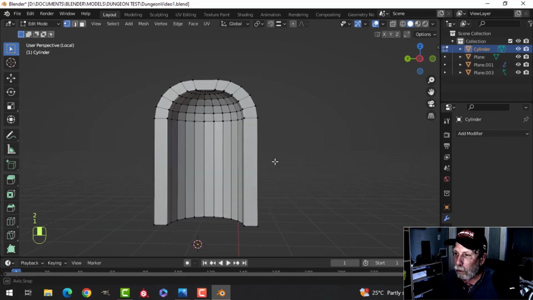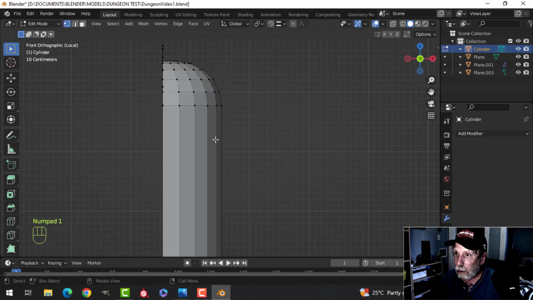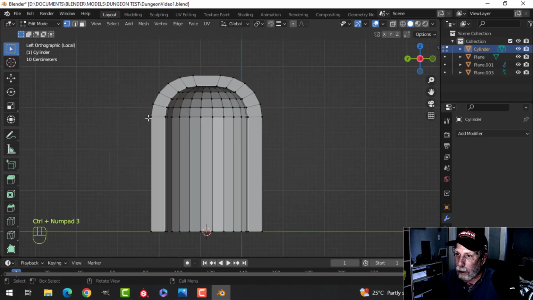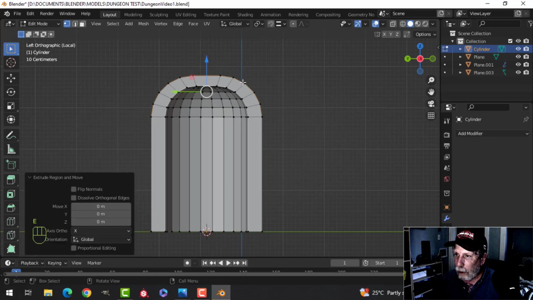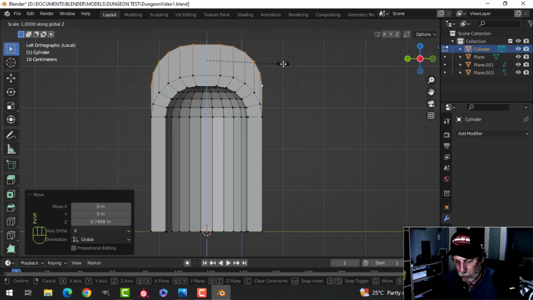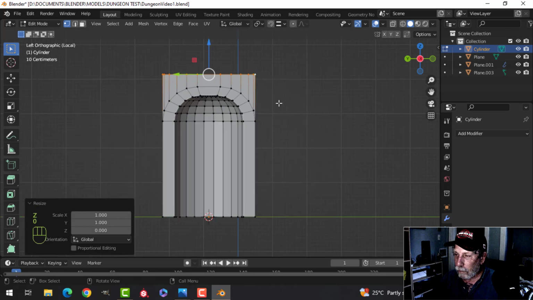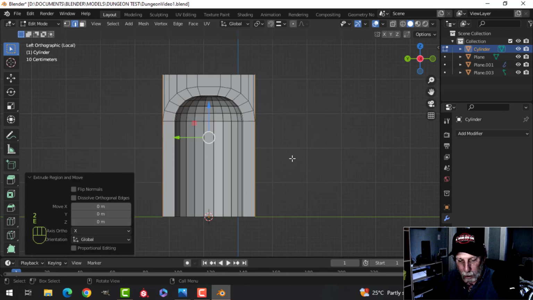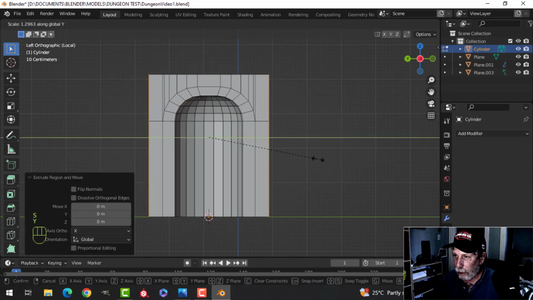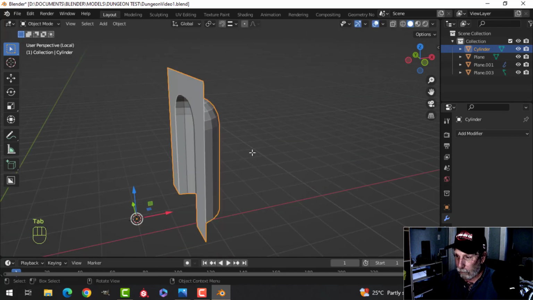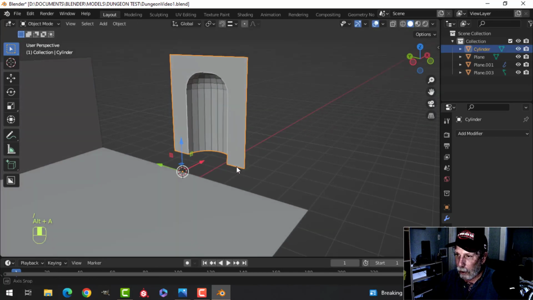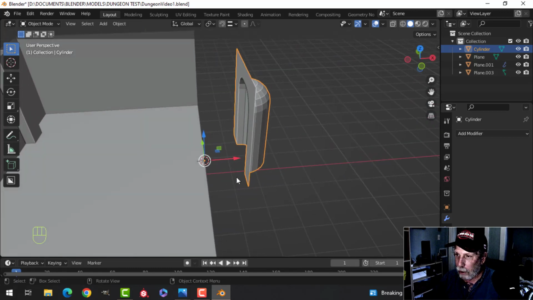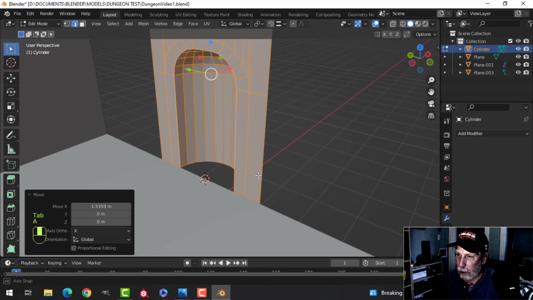Okay, yeah, so what I'm going to do is look from the side. I'm going to select, let's see, how do I want to do this? I'm going to extrude up once more, and I'm going to scale Z 0. And then I'm going to take this edge and this edge, just the edges, E and scale in the Y, pull it out, and let's bring everything else back, and we'll build the walls out of this. Let's take this and snap it to here.